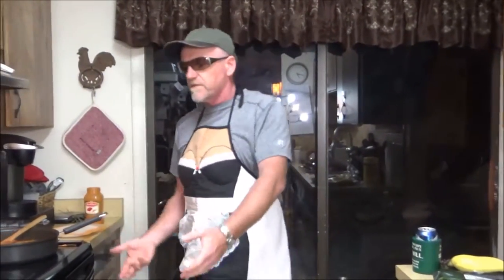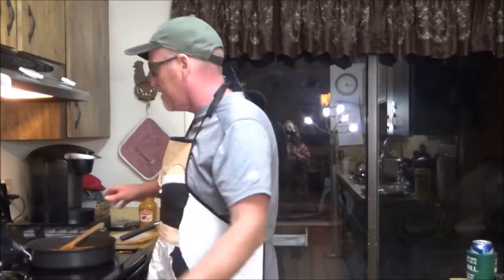Easy stuff. How easy do you want it to be? Chop it, chop it, chop, chop. The easiest thing to chop is a zucchini and a squash. On the plate, boom, boom, boom. Heat up the pan with some butter. Not too much, just four thin pieces of butter. You don't have to use butter, you can use some olive oil. I like butter. Olive oil works good too.